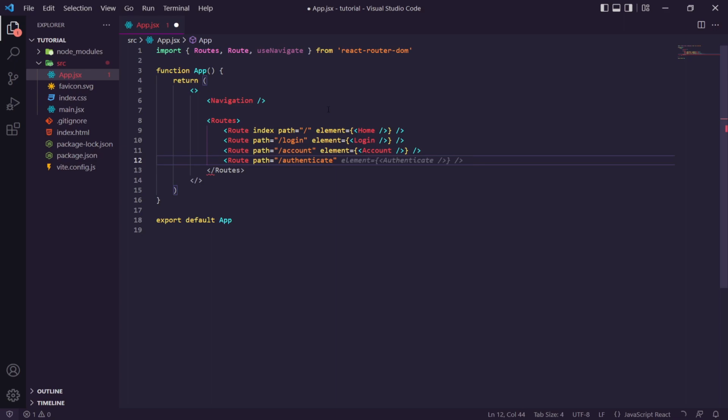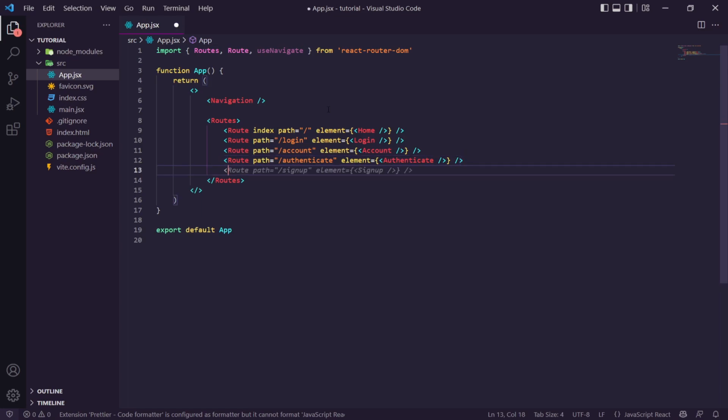Yep, that's right. I for some reason doubted my spelling. And finally, we need a catch-all. So we're just going to say route path is equal to anything else, so we're just going to hit a star here. And we're just going to put an element equal to a paragraph tag for this, and we'll just say 404, we haven't found that page. We'll just say page not found. 404, page not found. And there you go. So that is our routes all set.